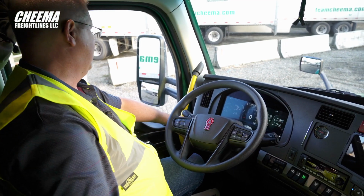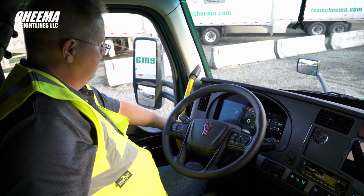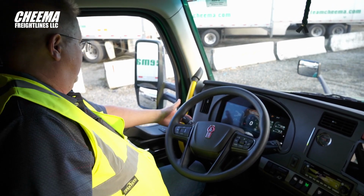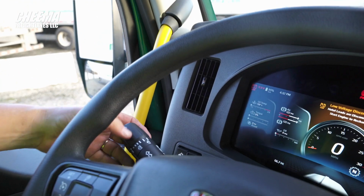On the left-hand side, there are a couple light switches I forgot. This is your utility lights over here. On the left-hand side of the steering, this is also your windshield wipers.